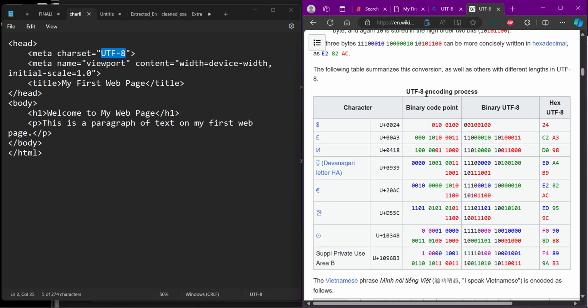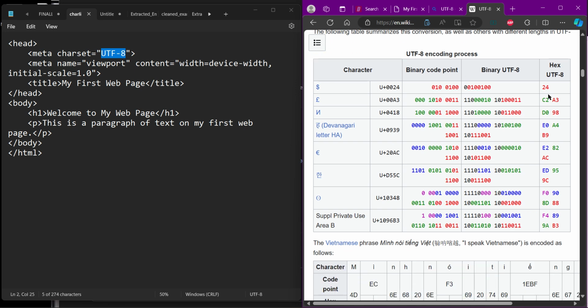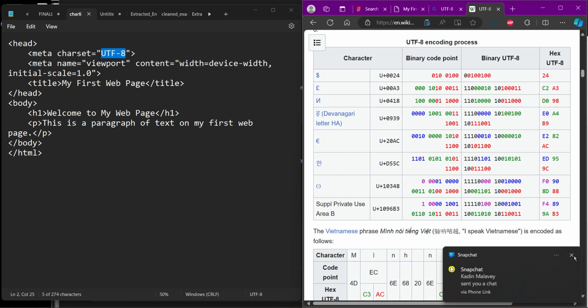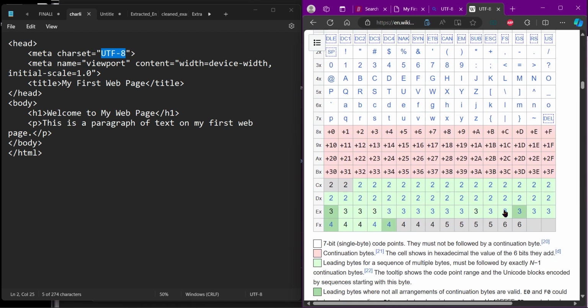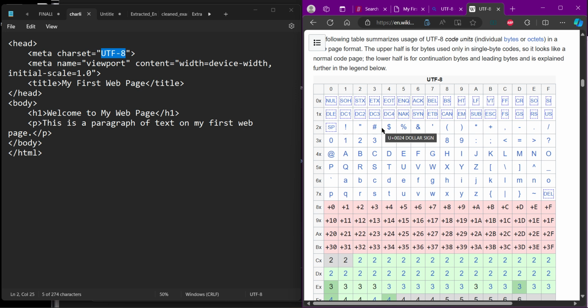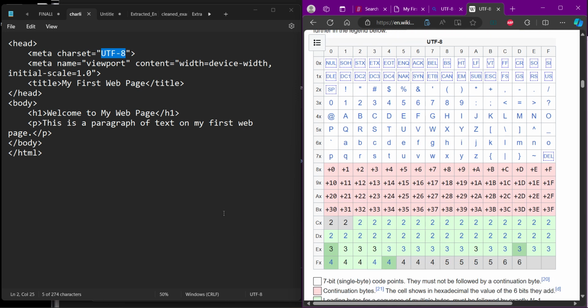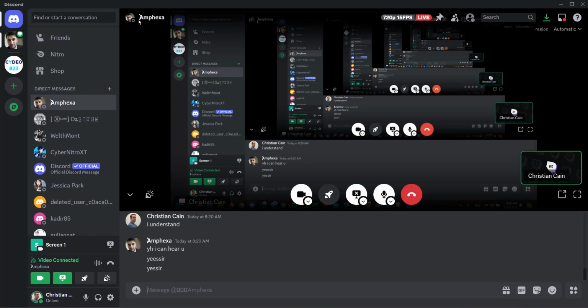So UTF is like a whole other topic. Basically, for instance, the dollar sign in binary is 010100, but the binary of UTF-8 is 00100100. You don't really need to know all this. It's just a character encoding. So these are all the UTF-8 symbols. It's a very basic, very standard symbol set. So the symbol you have in your name here, this A, is not a UTF-8 symbol.